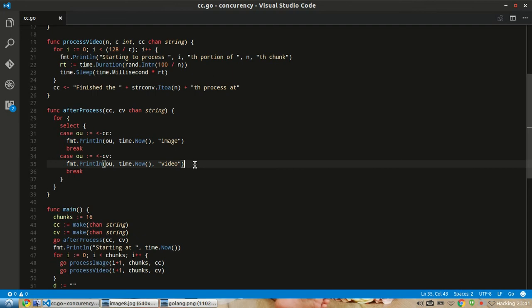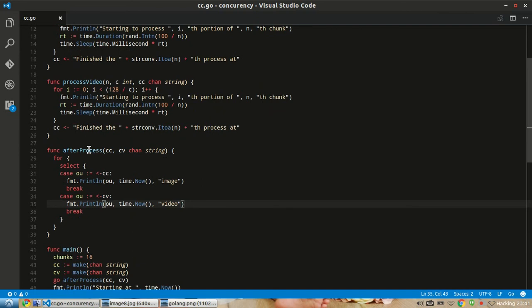You can do stuff like that. So basically after process is like a multiplexer function. You use one multiplexer function, but it gets the communications from different similar Go routines, multiplexes them, and gives a combined output.